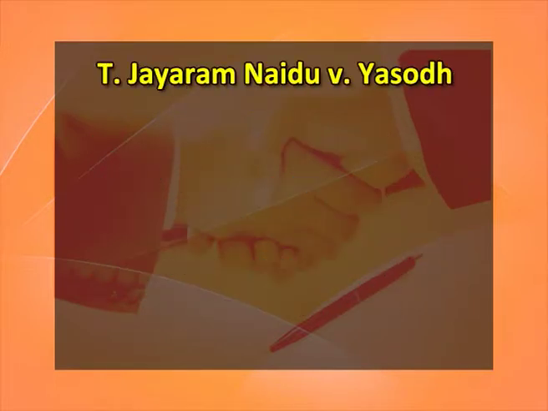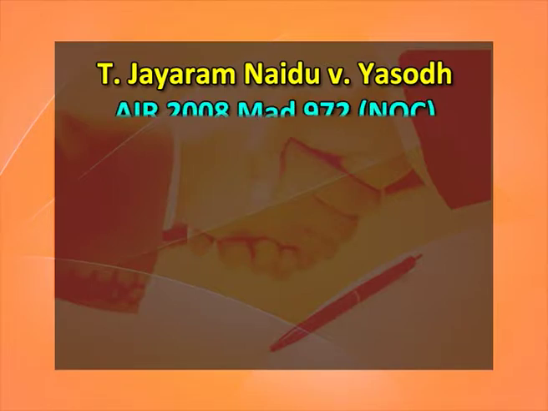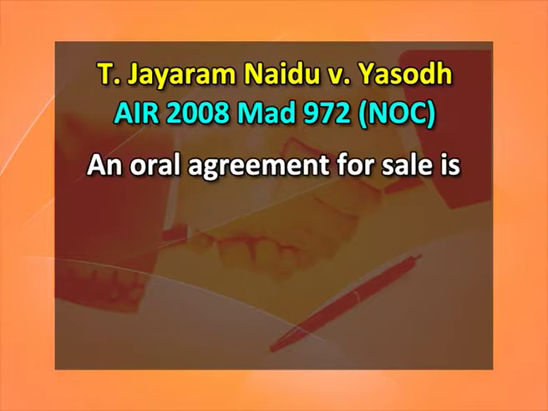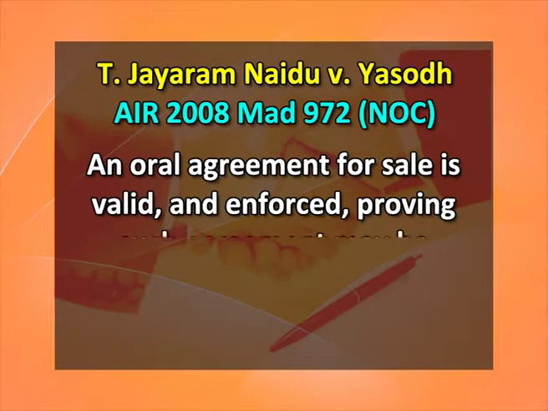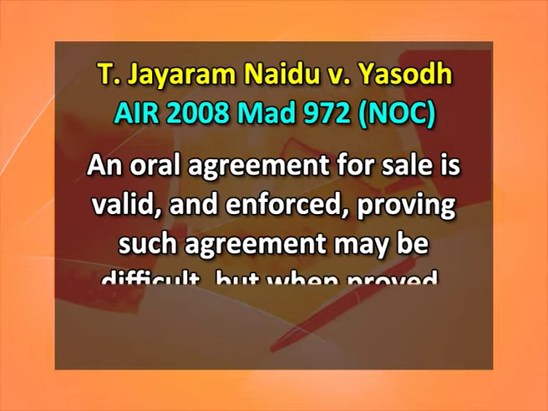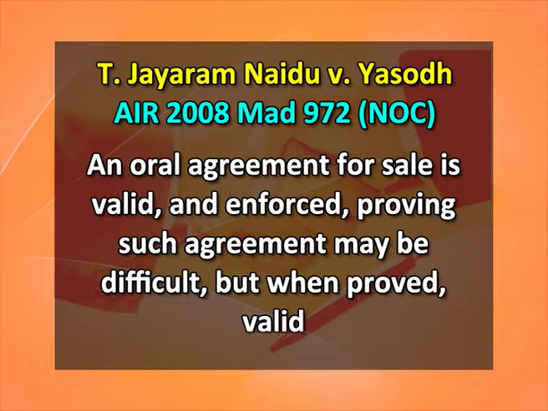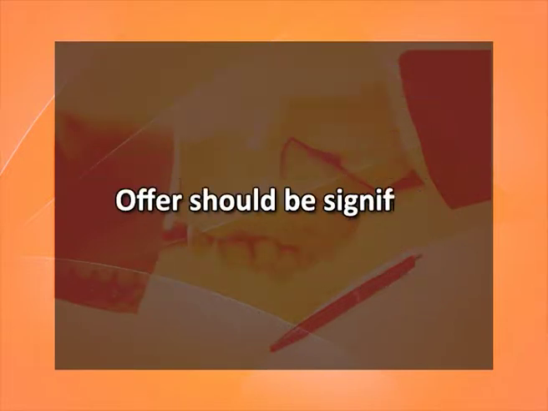In the case of T. Jayaram Naidu versus Yashod, AIR 2008, an oral agreement for sale is valid and enforceable. Proving such an agreement may be difficult, but when proved it is valid. The definition requires that the offer should be signified. To signify means to communicate to the other party. The process of making a proposal is completed by the act of communicating it to the other party.